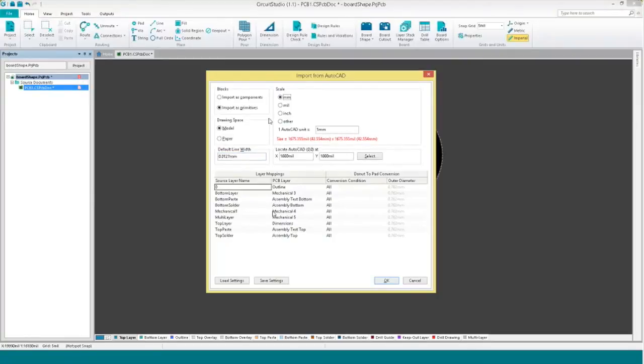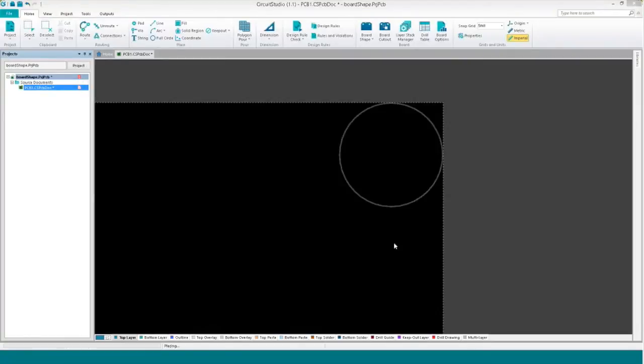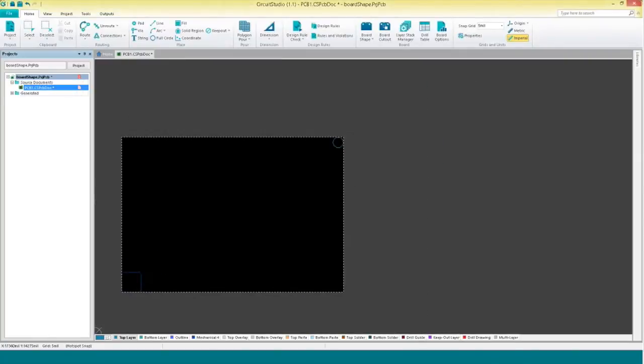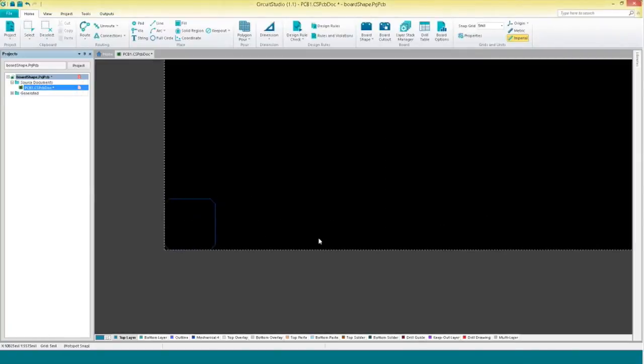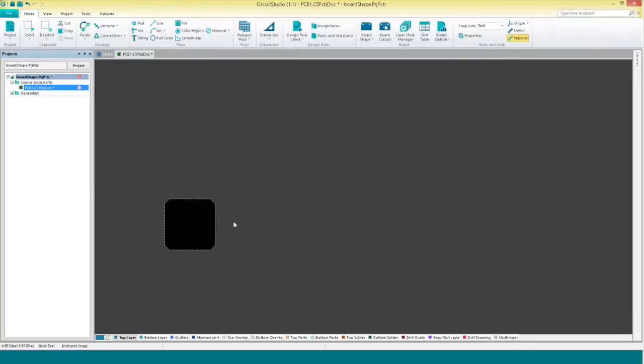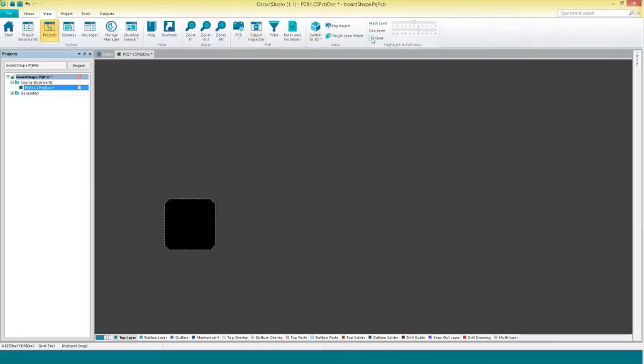I'm just going to import it right here onto my Mechanical 4 layer. And here's the shape that I imported. I can select that and just use my define from selected objects to quickly define the board shape from a DXF. And then I can clear my filter and delete that outline.